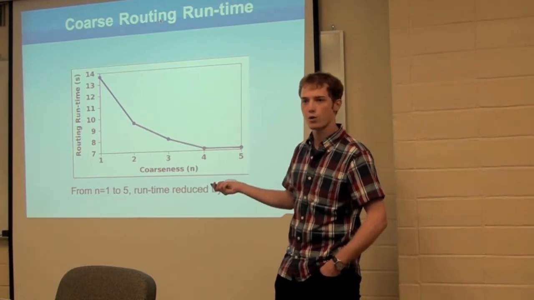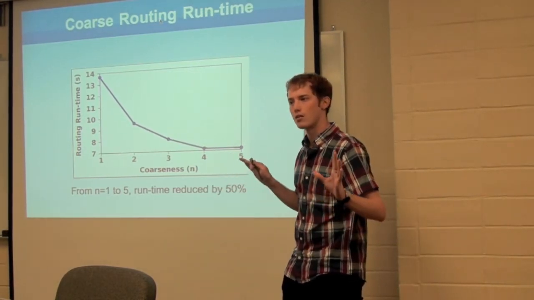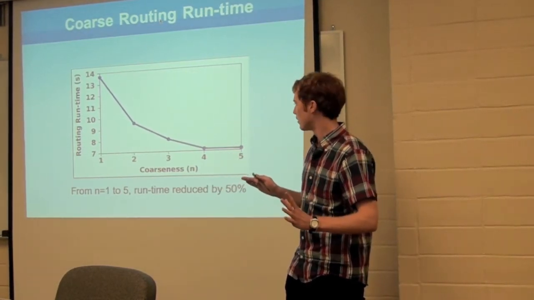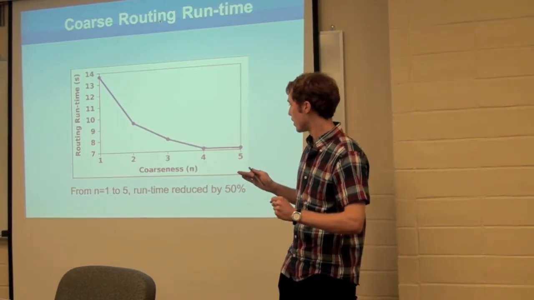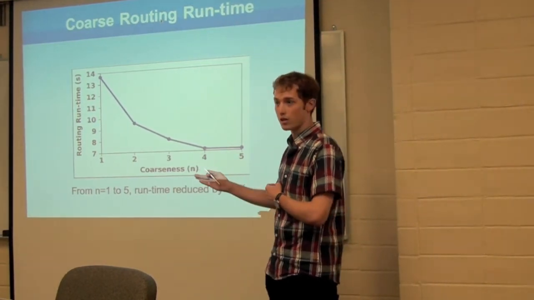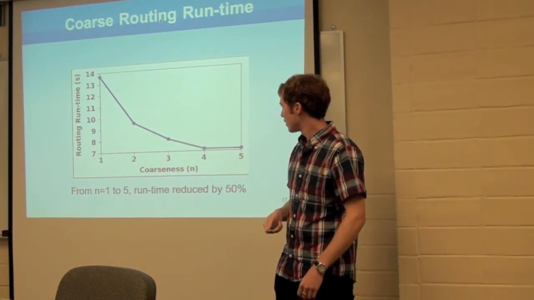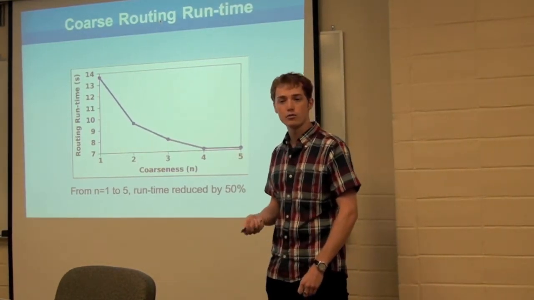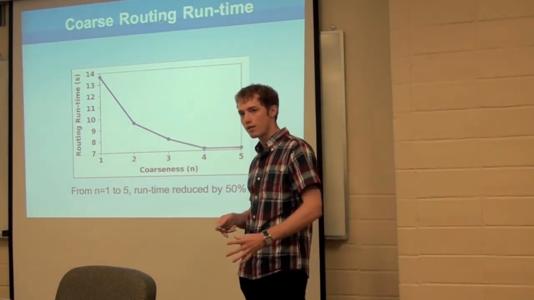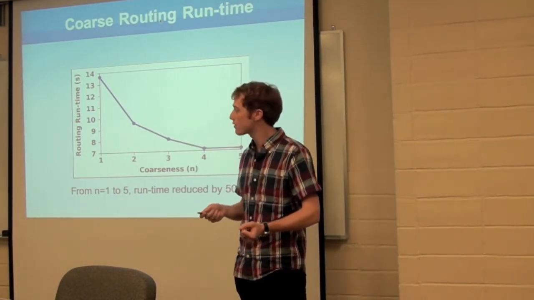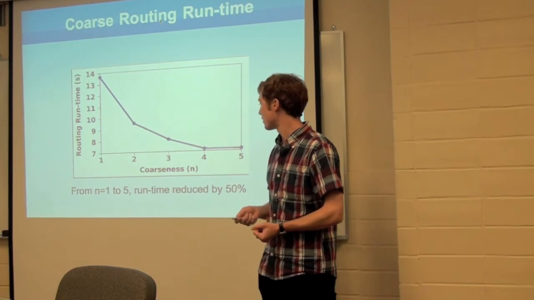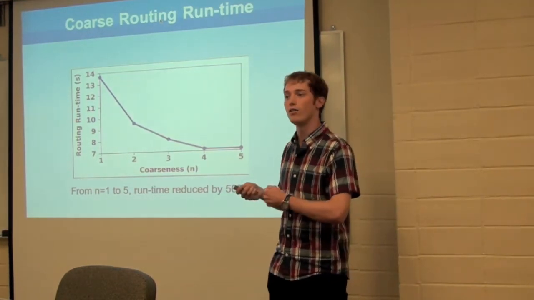When coarseness is 1, it's just the standard Pathfinder algorithm, standard routing architecture, and at the end you have a legal routing solution. And as you go further to the right, we have larger wide wires. So you can see when you go from n equals 1 to n equals 5, we can reduce routing runtime in Pathfinder by about 50%. So the key now is to try and make an embedding step that doesn't eat away all of that benefit.